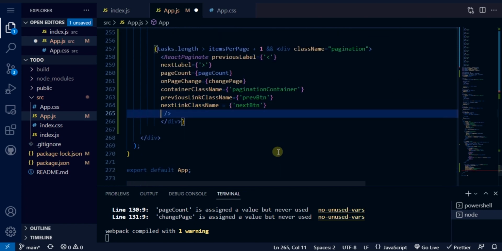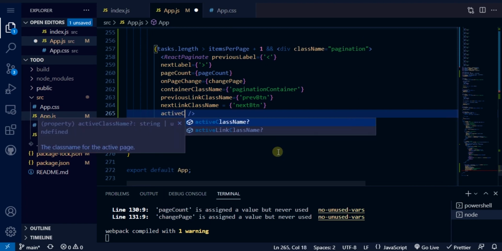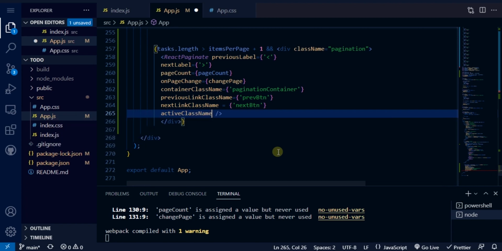Then after that, we have active class name, which will be for the active button, the page that you are currently in. Everything will be automatic, so you don't have to worry about it. If we style, everything will be done automatically. It will be active pagination.